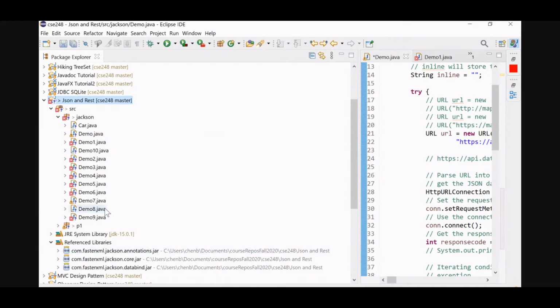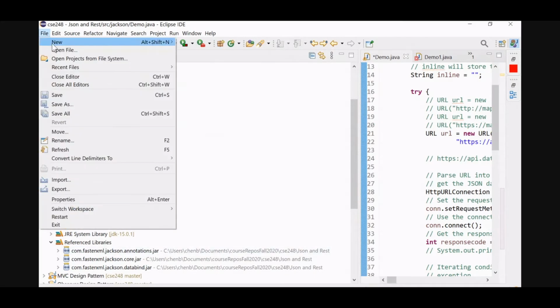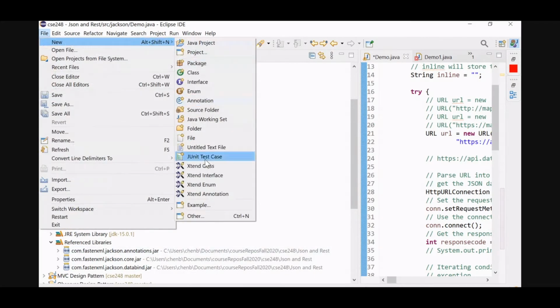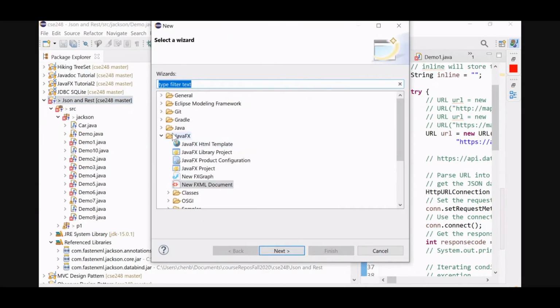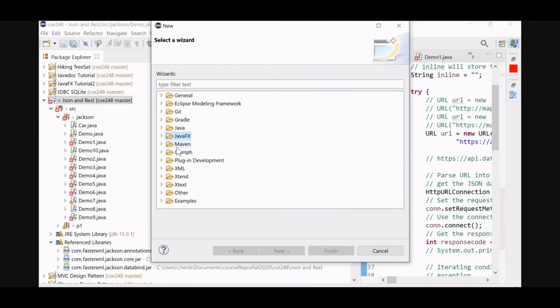See, this is my file, right? I create a new project, and then you can go to other. Okay, then you're going to see there's a Maven. Now you can create a Maven project. So I'm going to give a name.